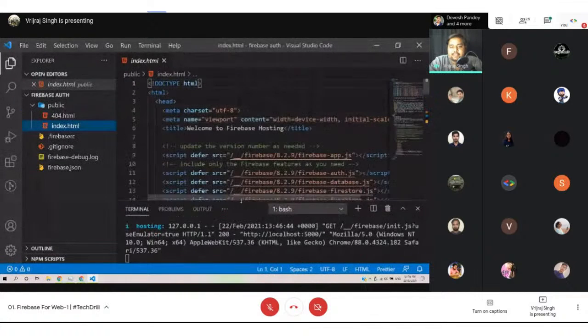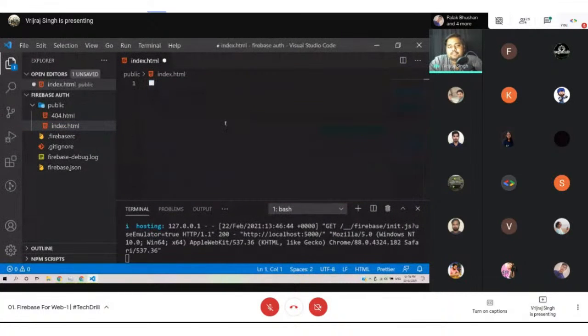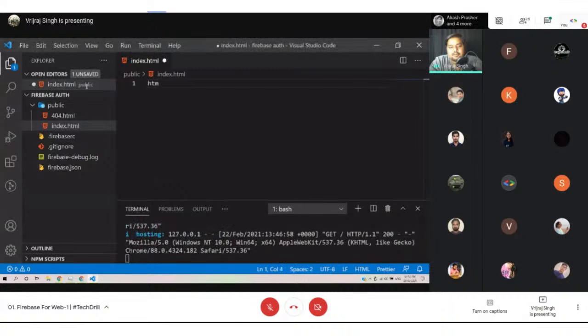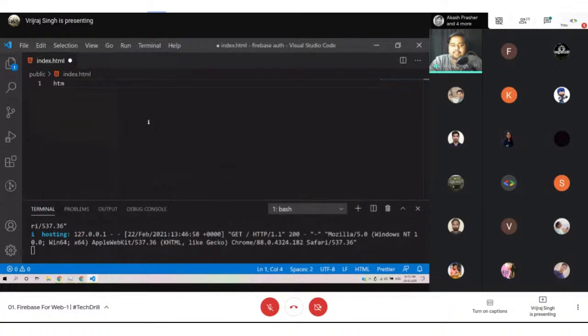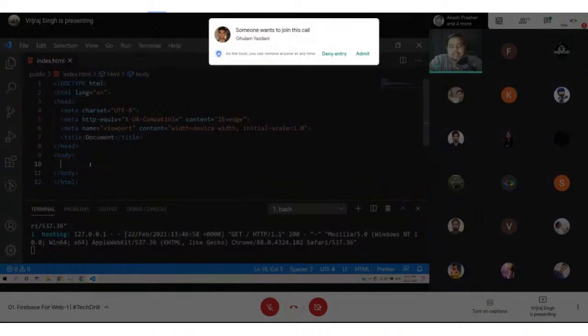This is the index.html file. This is the code for this. So now what we will do, we will remove this entire logic. So I will reload this page. Yeah, nothing. So again, as we know, we can work on HTML. So we have a basic syntax for HTML. Like we have the HTML tag, and then we have two sections, the body section and the head section. In the head section, we can define the properties about the web page, like the title, metadata, description, and many more things. And then inside the body, we can define tags like heading, paragraph, and a lot more things that will be visible to the user end.